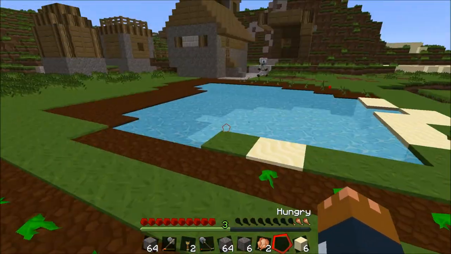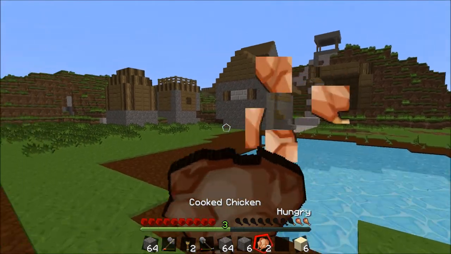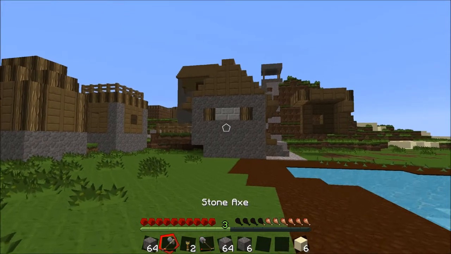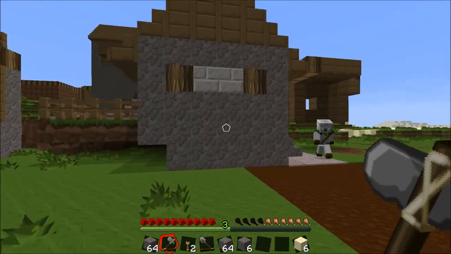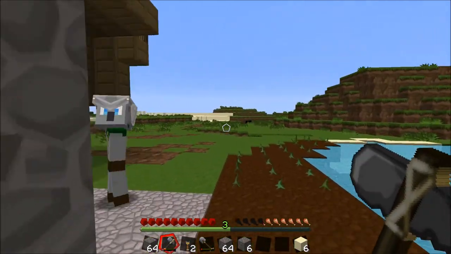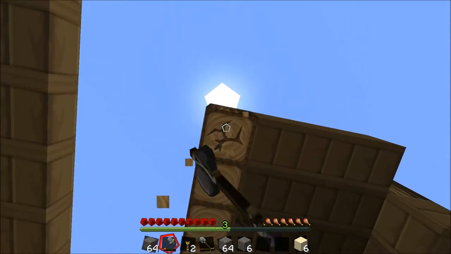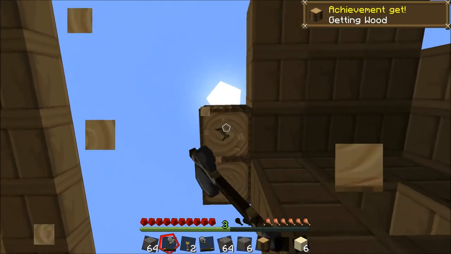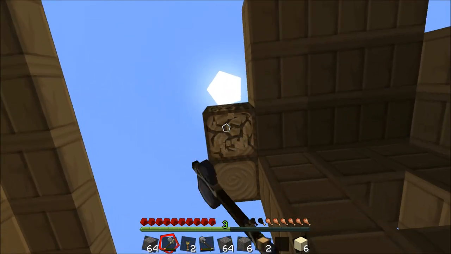So what are we doing today? Today, Max, I'm thinking we make a little mining trip. Yeah. So mining trip. Right. We need to get some cobblestone. I got a good amount of cobblestone actually. I've got 3 stone picks, but I'm not sure it's going to be enough.